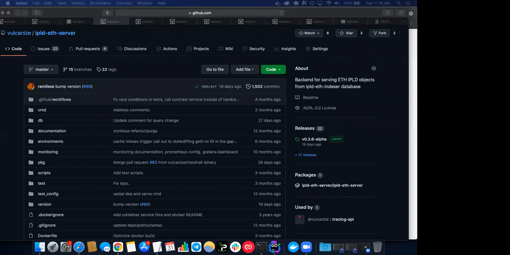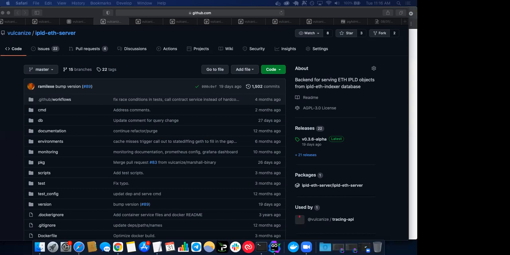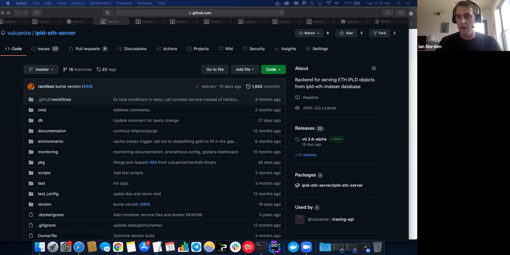What would you use that EVM functionality for? Can you give an example? Yeah, primarily we use it for supporting ETH call. And ETH call is one of the ETH JSON RPC ETH namespace endpoints, which allows you to execute arbitrary transactions on top of arbitrary block state. So you provide a block height and you provide a message or a transaction, and it executes that transaction on top of that state and returns some result. It doesn't persist that state to the blockchain. It just executes it locally and then returns the result. So you can mock call different contracts or read state from anywhere on the blockchain, for example. Right.